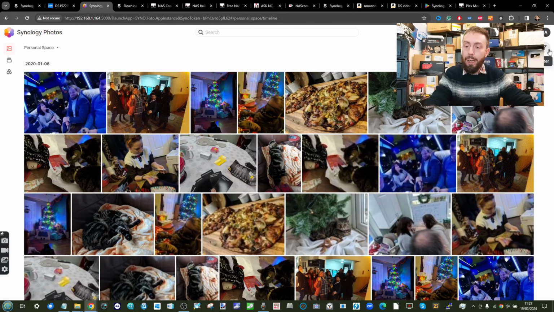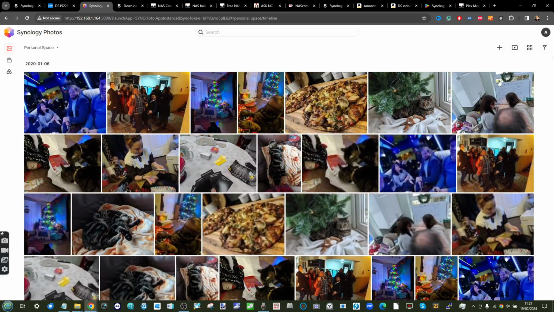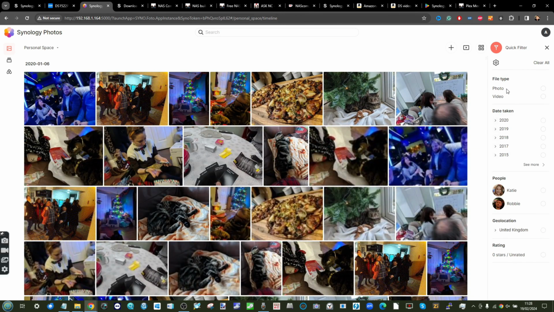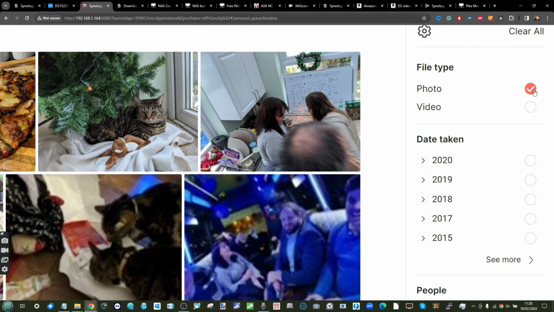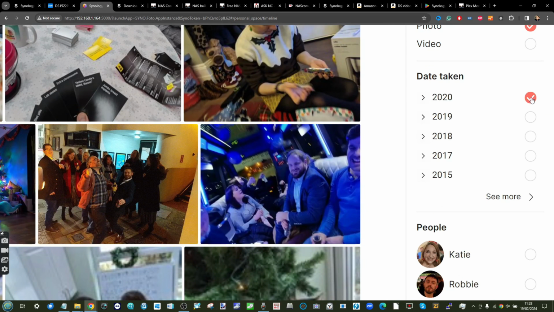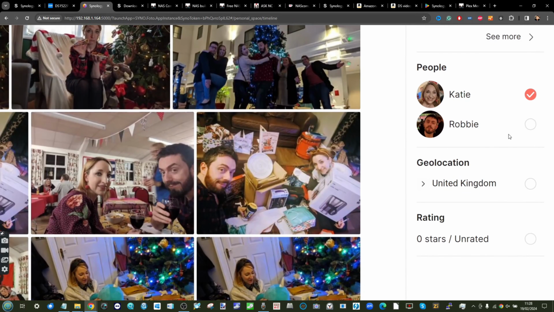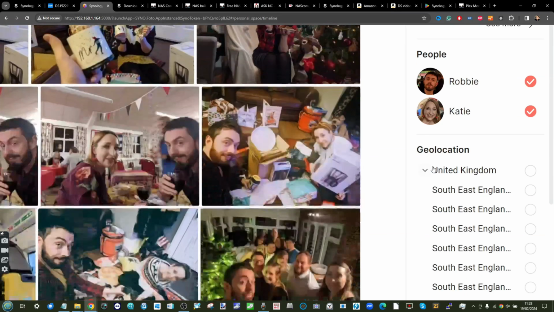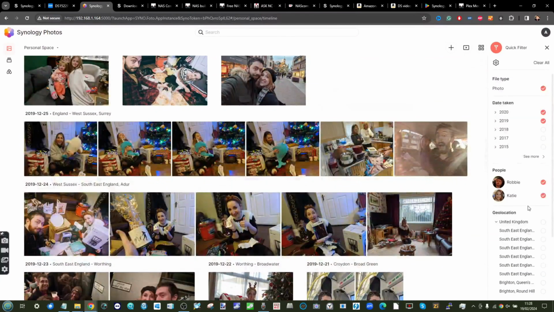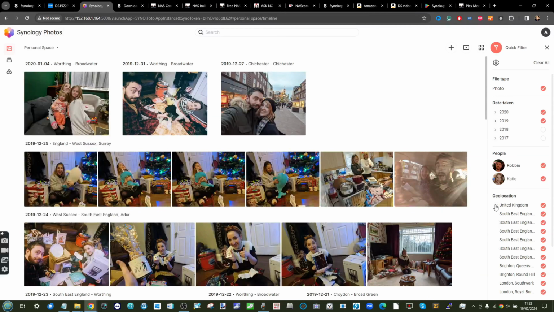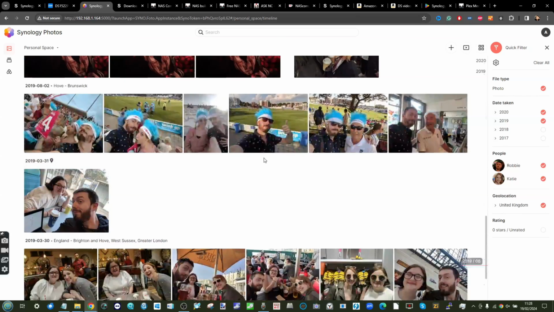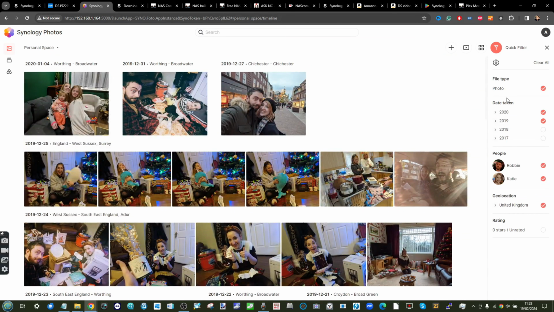So, for example, we go up here, and we'll have to disable my stupid face again. Move that down. If we go to the top left, we click that icon, we click the filter icon. We can choose with a number of different parameters. We'll say that we want just photos, not videos. We want pictures within 2019 and 2020. We can say that we want pictures that have got Katie and Rob in them. And we can choose where we want those photos to have been taken there. So, for example, I only want photos of us in the United Kingdom. And if we've rated the photos, we can add that. But now, as you can see, we've now created a super album here that has only got boxes that tick all of those.